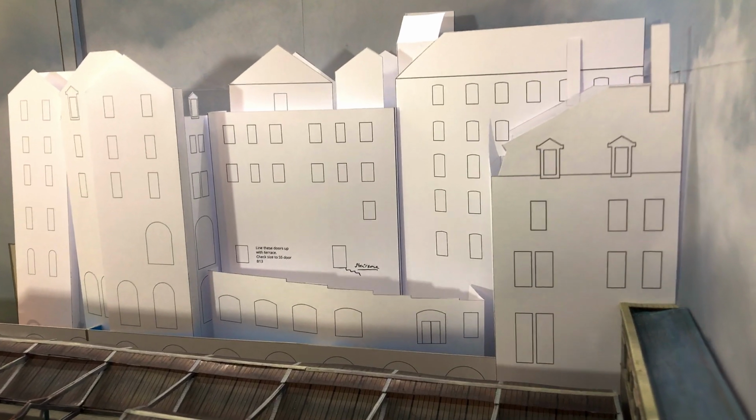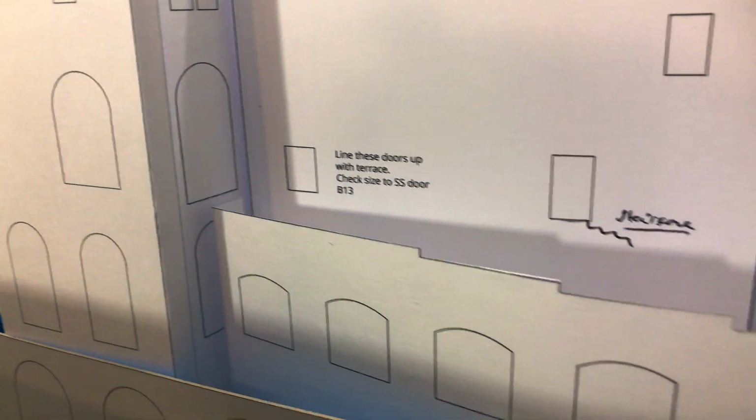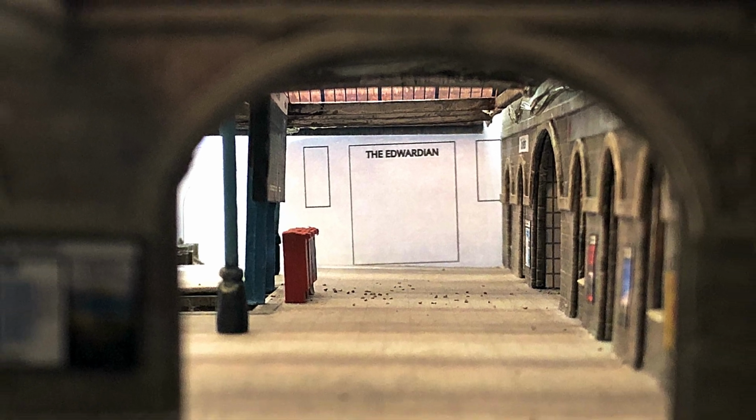The advantage of a paper mock-up is that it takes very little time to make and it allows ideas to form in my mind in 3D. I can see parts where the windows could be better aligned. I can see I need a better reason on the side of this building to have a terrace that descends here. I can see that some kind of grand entrance on the concourse should work really well.